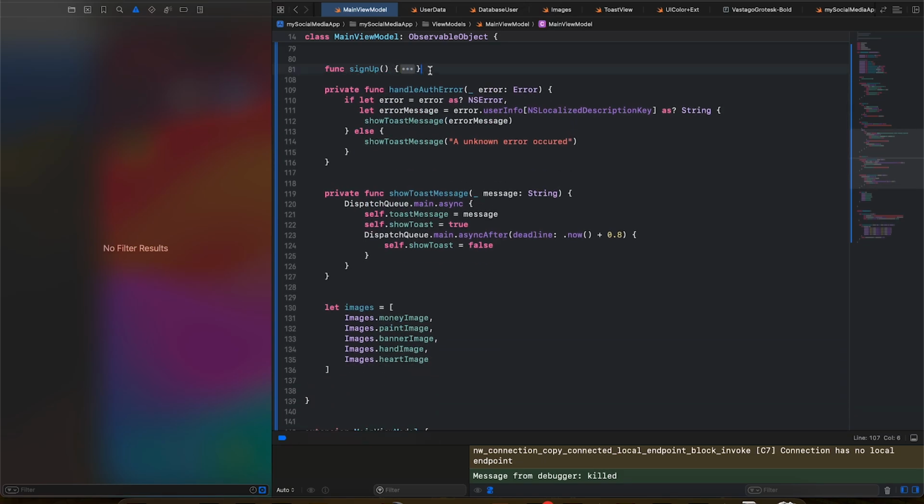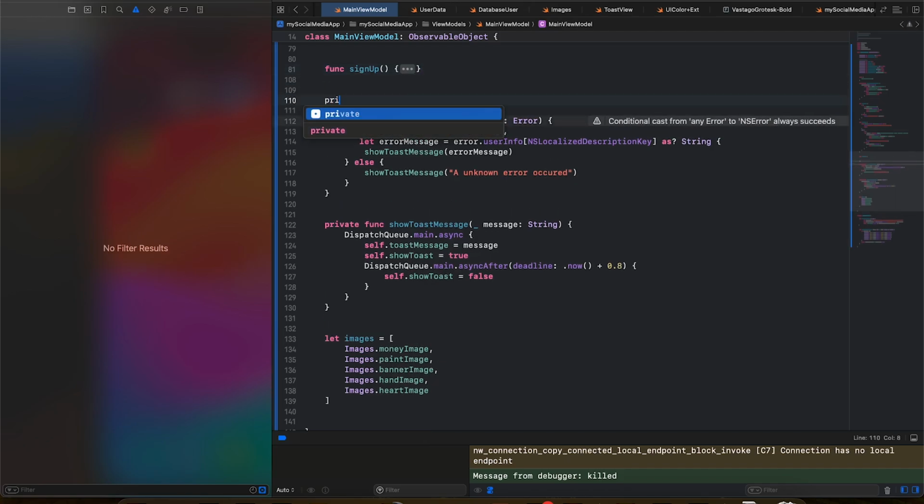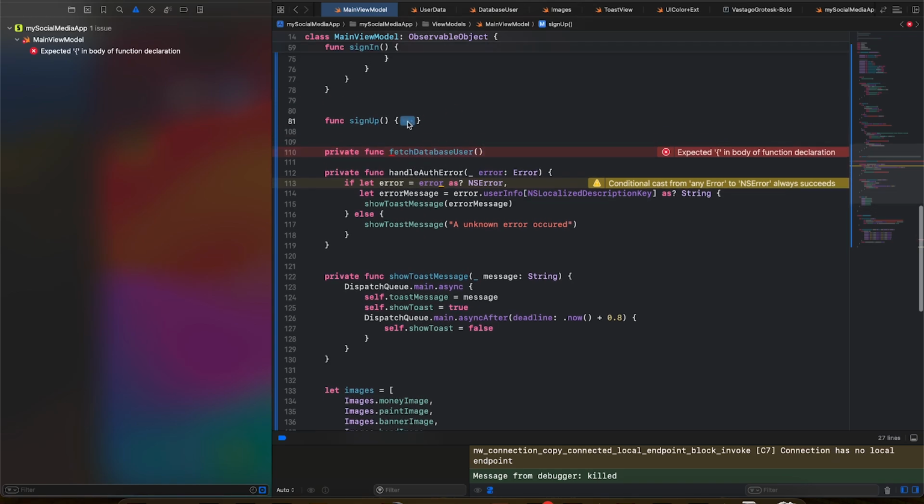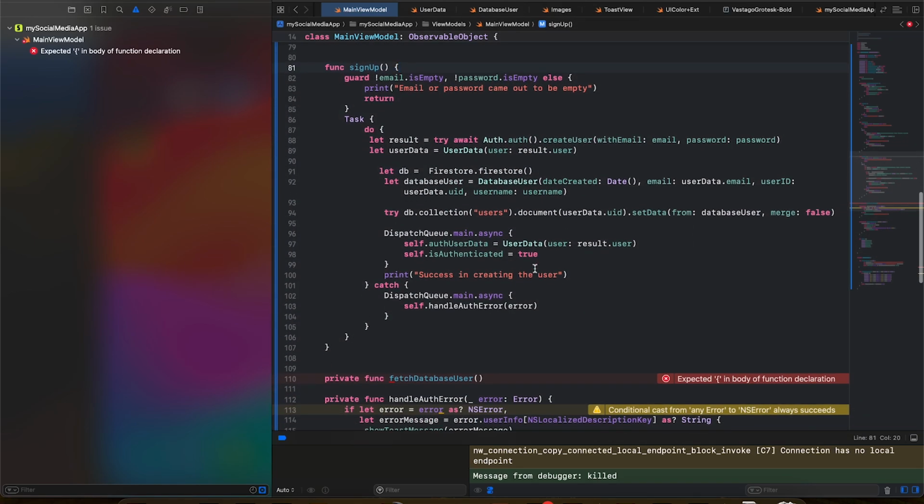Now what we could do is we can have another functionality which would be private, and we would call it private func fetch database user. And how will we fetch a database user is basically we would use the ID, since you notice that while creating a user we are setting up the UID for referencing that user.